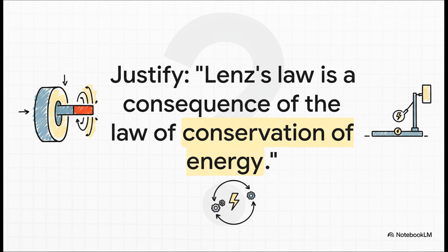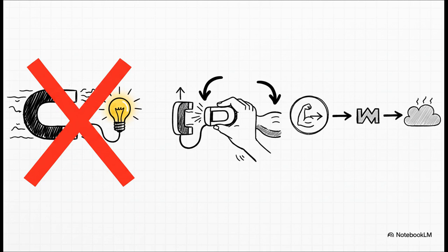to see. So how do you construct that perfect answer? Here's how you nail it. You start by imagining the opposite. What if the induced current actually helped the magnet instead of opposing it? Well, the magnet would just speed up, all on its own. This would create more current, which would make it speed up even more. You'd have a runaway perpetual motion machine, creating free energy out of thin air, which we all know is impossible.